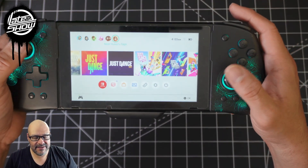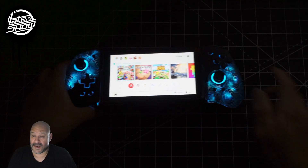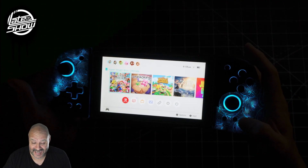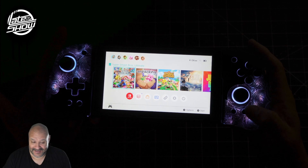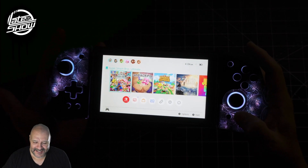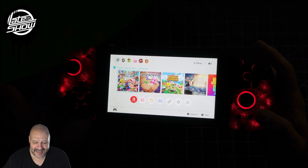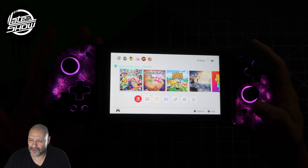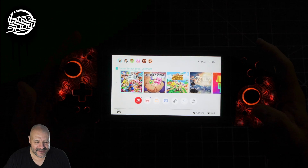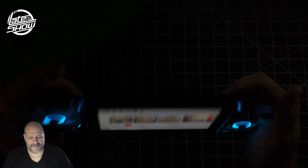This is going to last you quite a while on your adventures. I just turned off all the lights so you guys can see how beautifully it reflects. You can change the lighting, and look at the different colors — the LED light is just outstanding. No other controller can do this. Look at that green, red, purple, kind of like a navy blue, back to red — beautiful colors.